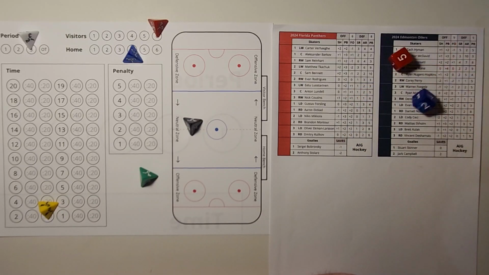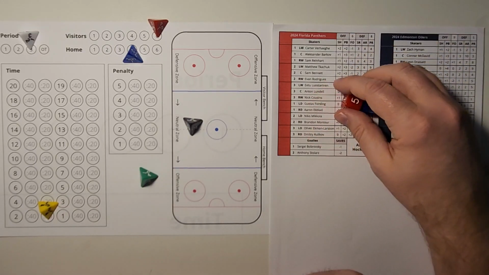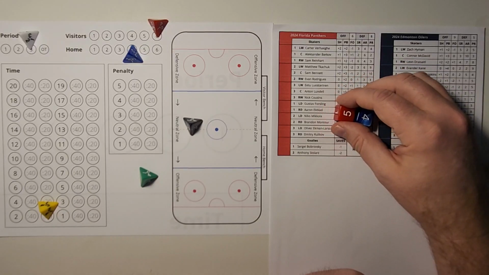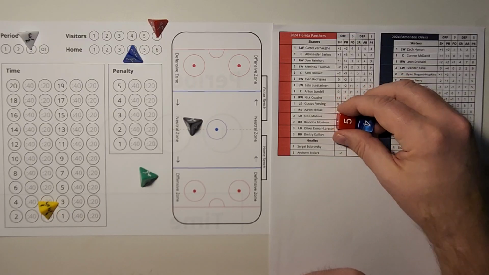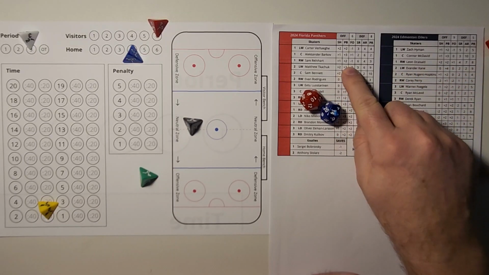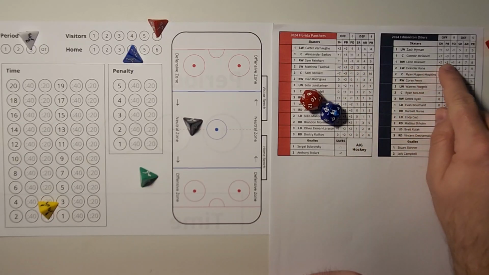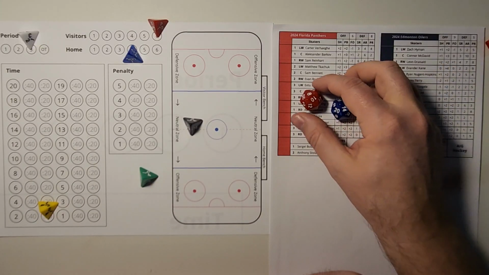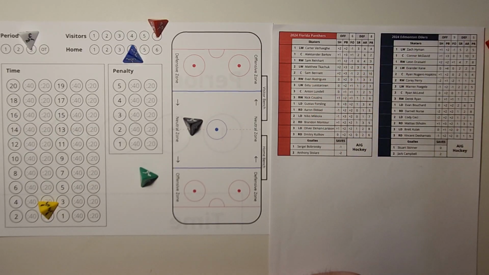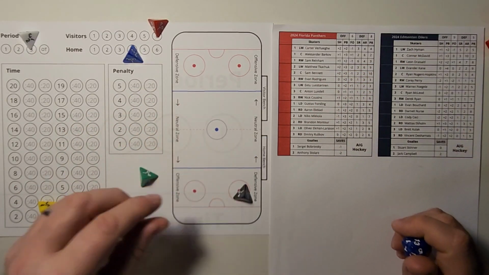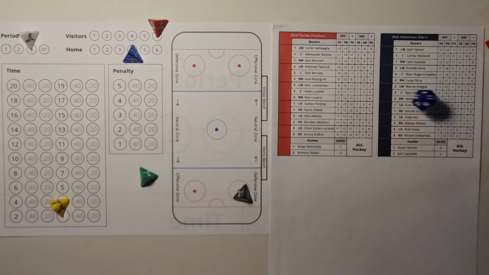There's a puck battle, and it will be the right winger, so Reinhardt and Connor McDavid going after it on the puck battle. Reinhardt is a +2, McDavid is a +3. So 17-12, McDavid is going to come out with the puck. And it was dumped into the corner, so that's the defensive zone.